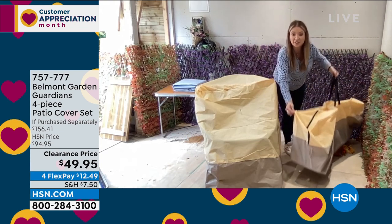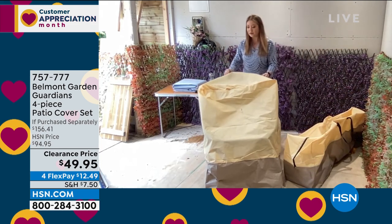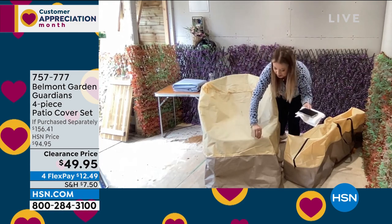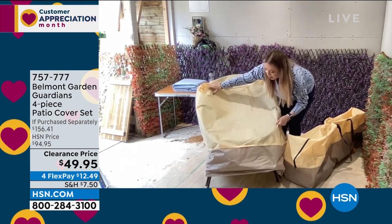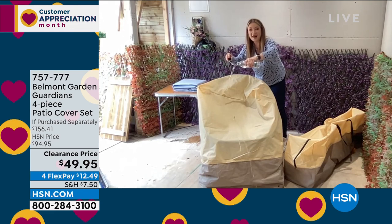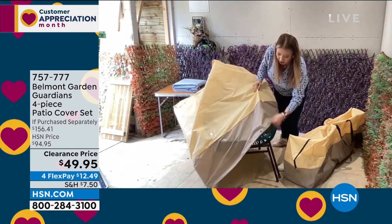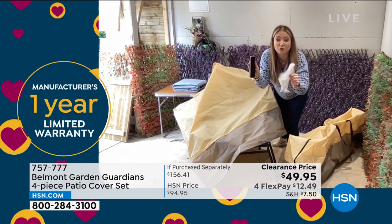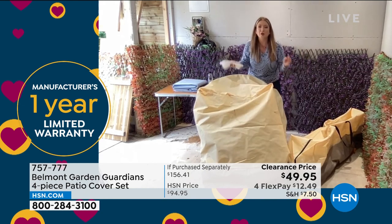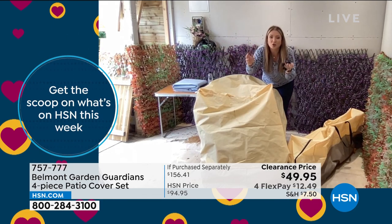The cushion cover holds eight to ten cushions, protecting them from getting moldy, mildewy, wet, covered in bird droppings, or bleaching in the sun. I'm going to put it to the test: I've got tissue paper and my cell phone, I'm going to put them on these chairs, cover them, and pour water on them. That's my cell phone under there — I'm pouring the water on. My phone and the tissue are totally dry. This is the level of protection you get from Belmont Garden products. If it's raining or there's a storm, you've got UV protection, weather protection, and those power bungees around the chair and table legs to stop them blowing away in the wind.